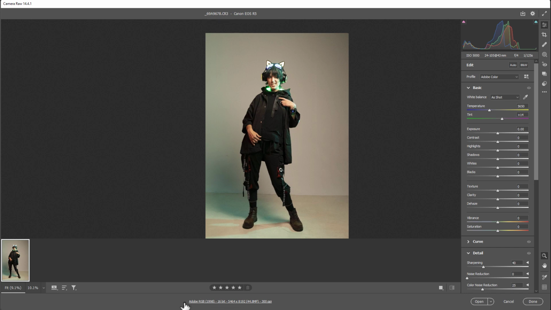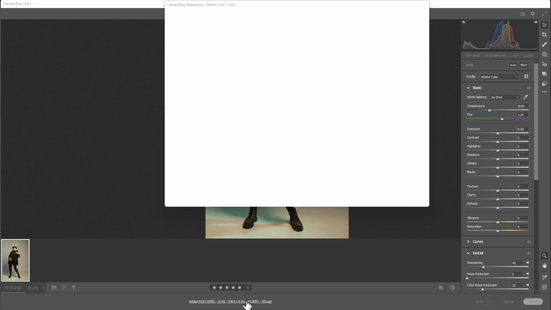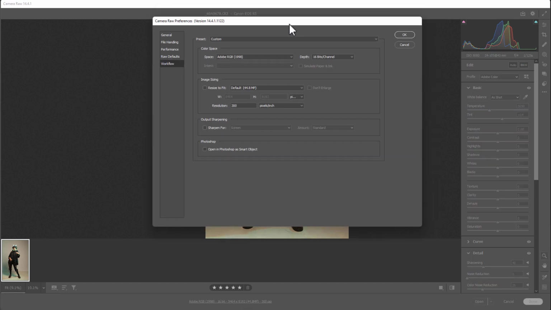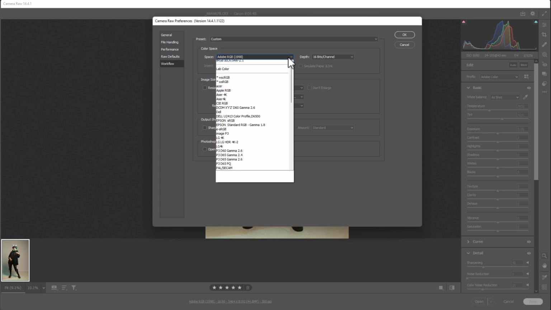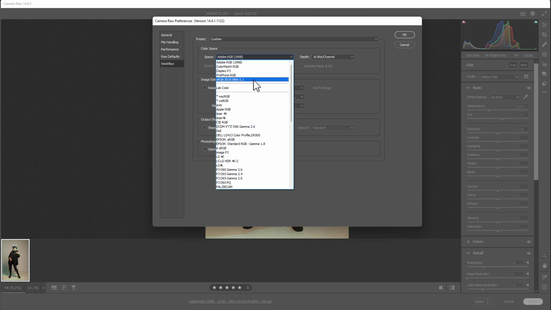On the bottom, you can see where it says Adobe RGB, the color space. If you click on this, it will open the preferences menu, where you can see our space. I'm using Adobe RGB. This is my color space that I work in from my camera and so on. If you don't have this, you may want to switch to sRGB. sRGB is a little bit more what you see is what you get on the screen, but some plugins support only sRGB. Currently, I have just one plugin that requires sRGB mode to work properly.